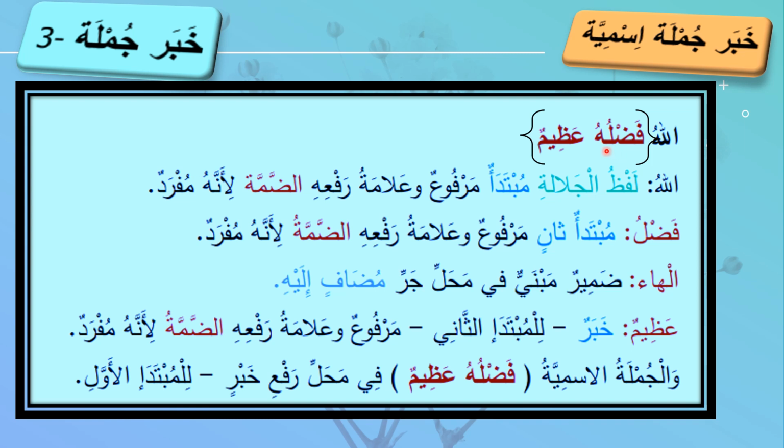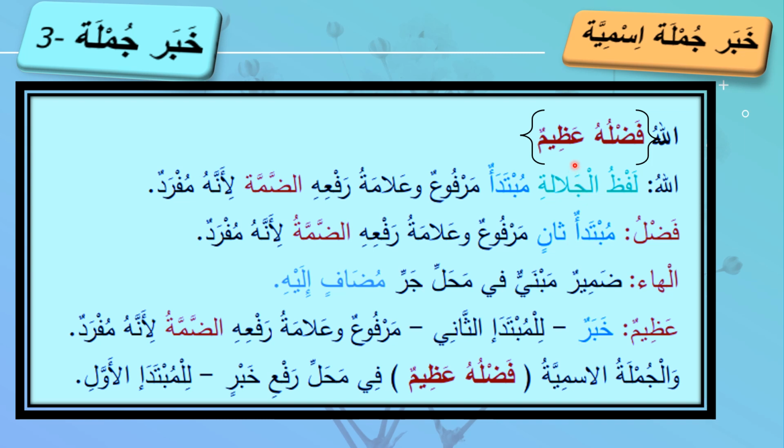As you can see, when damir is attached with a nakira noun, it becomes marifa, right? So it is a marifa and it can be a mubtada. And now mubtada sanin means the second mubtada. Marfoon, it's also marfu and it will follow the same i'rab. مرفوع لام رفعه الضم لأنه مفرد. Ha, that is the damir who attached with the noun, it's in the mahall jar mudaf ilay. As you know, it attaches with the noun, becomes an idafa with the noun, and the damir falls in mudaf ilay position. Azim is khabar.